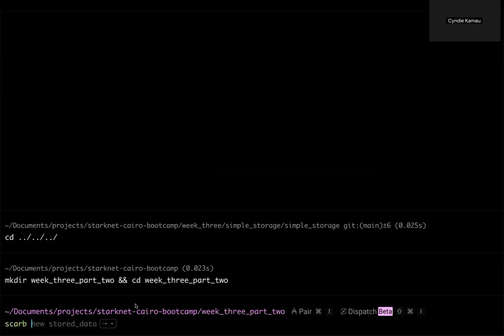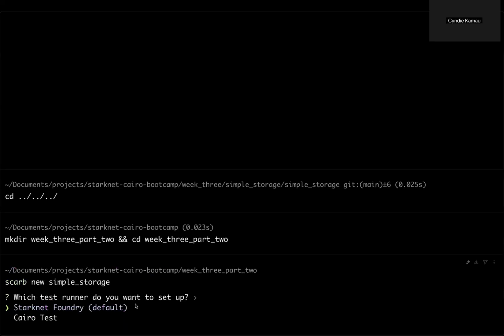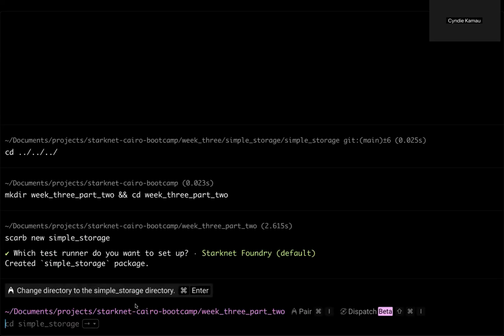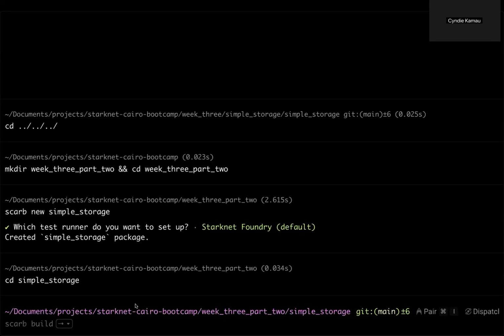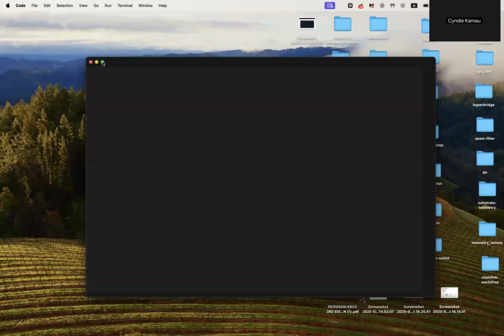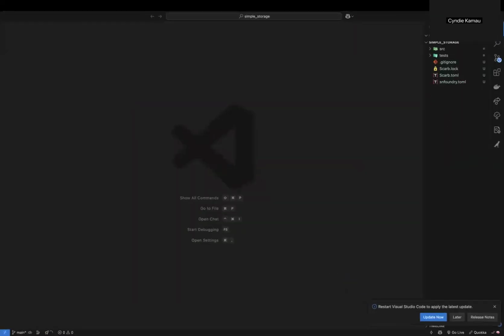Okay, scarb new. Let me just call it simple storage. Okay, have that. Starknet Foundry. Okay, change directory. And then, okay, here we go.